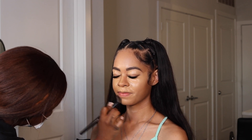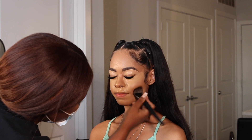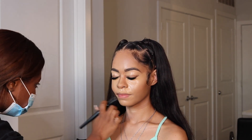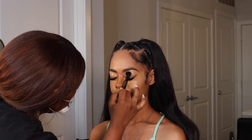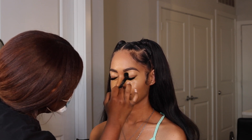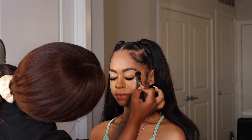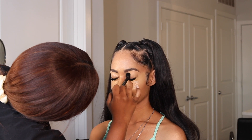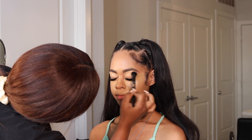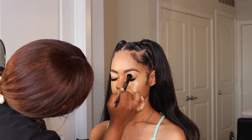I'm taking some of that leftover concealer on the brush and going underneath her cheeks just to do a little bit of reverse contouring. I noticed the under-eye concealer was still a little wet, so I'm going in and blending out the concealer on the lid — this is priming the eye for eyeshadow. I use this as my eyeshadow base, taking the ELF Flawless Concealer Brush and patting that concealer into her skin.